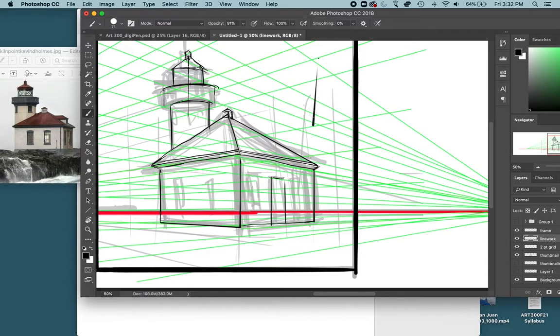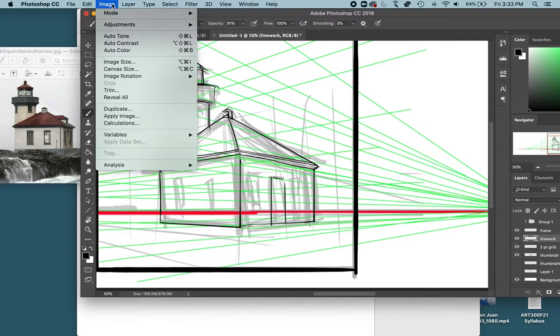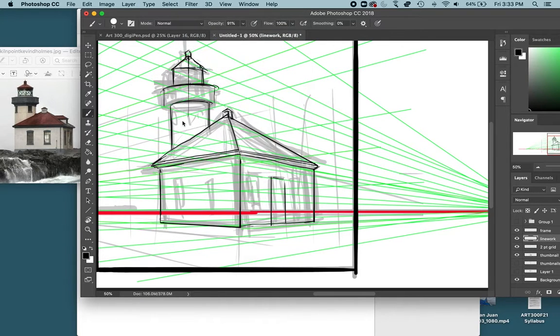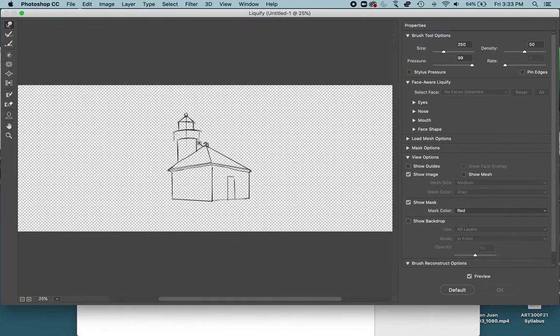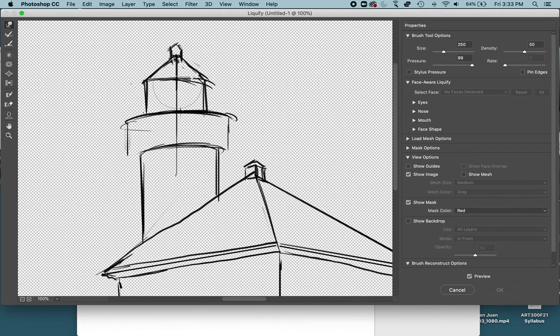Sometimes I like using this shift click because it does work with that pressure sensitive. So you can see those lines do taper a little bit, so it has kind of a nicer look to it sometimes than using the ruler tool or the line tool. I'm getting that same thing with that ellipse there, so I'm going to go back to that image or filter liquefy there. There we go. Just adjust that ellipse just a little bit.